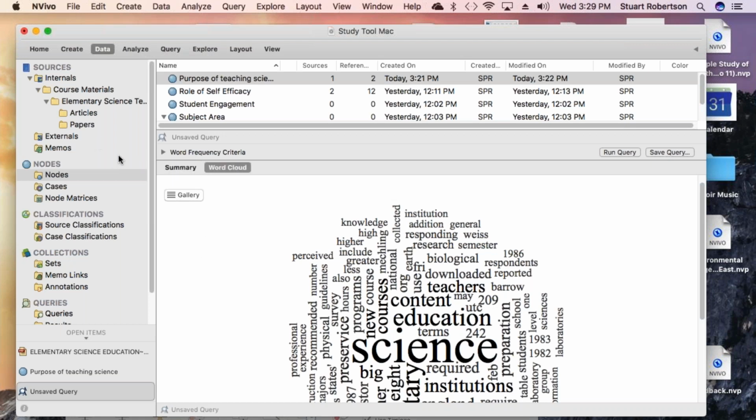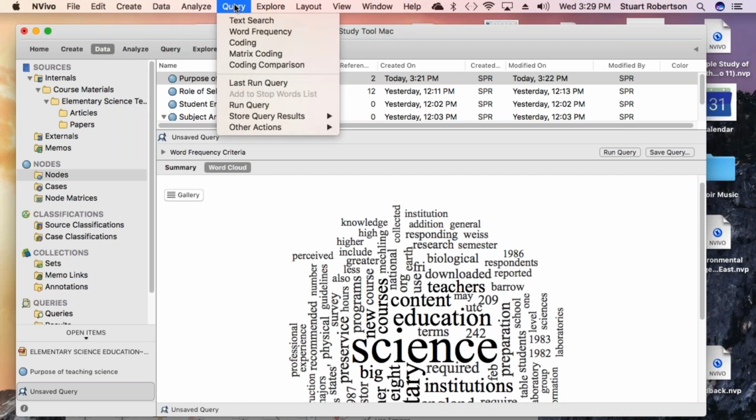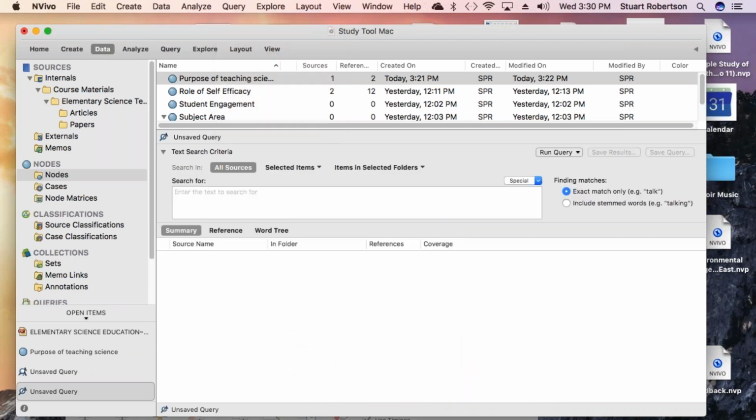All right. Another key query that I do use is the text search query. With the text search query, if I know that there's a keyword or key terms that I want to zero in on, this is where I can put them in and ask NVivo to find those key terms for me.